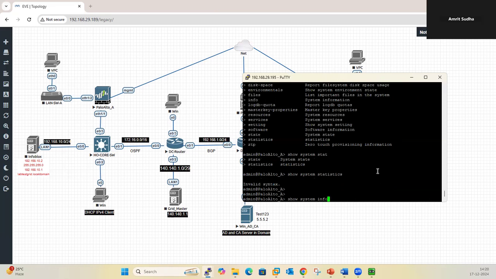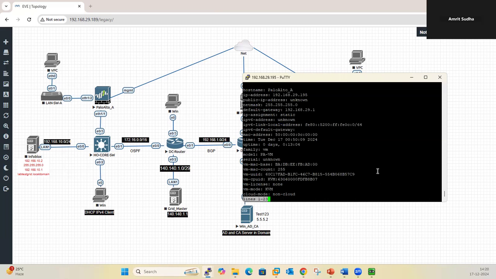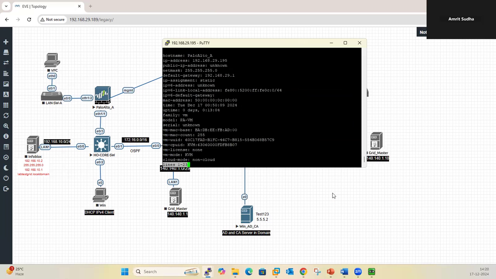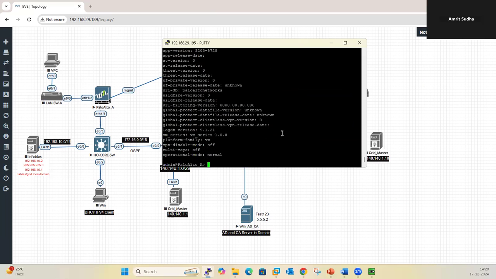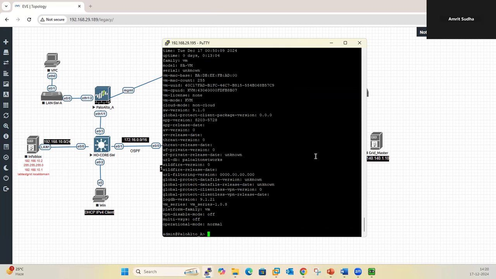Info. Yes, okay, I was actually trying to find this command. I forgot since I've not been hands-on with these devices for a long duration, so sometimes I forget the commands.